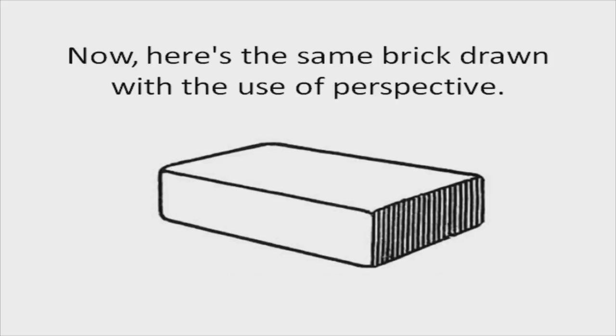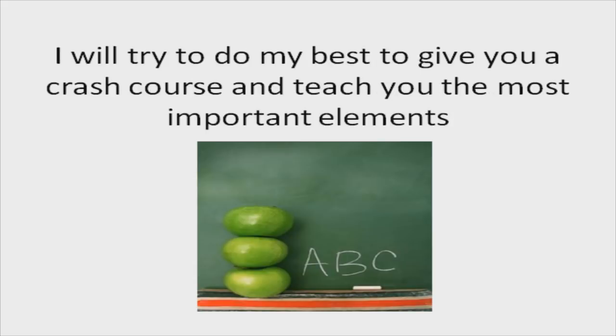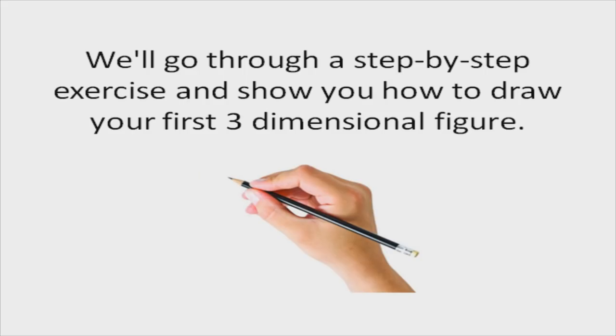Now, perspective can be a very complex subject, so we won't be able to cover everything in this short video, but I will try to do my best to give you a quick crash course and teach you the most important elements that will make the biggest difference to your drawing. Then we'll go through a step-by-step practical exercise and show you how to draw your first three-dimensional figure. Okay, so let's begin.